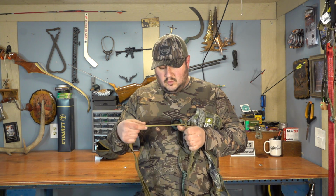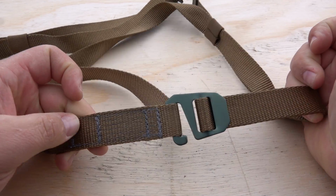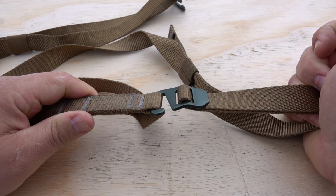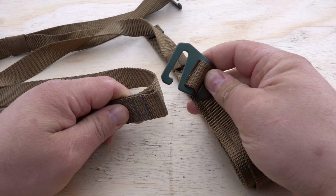They're 1-inch webbing. He's got it doubled up here where it goes through the belay loop. And then it's got some pretty stout G-hooks on here. They actually look pretty good. They're the hook style. They're not like the little mini Cobra buckles we're used to. But, you know, I think it's pretty good. I definitely think it's pretty good.